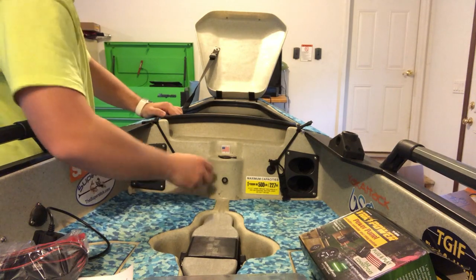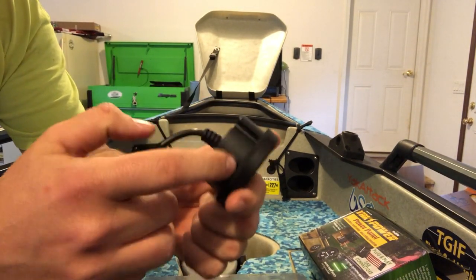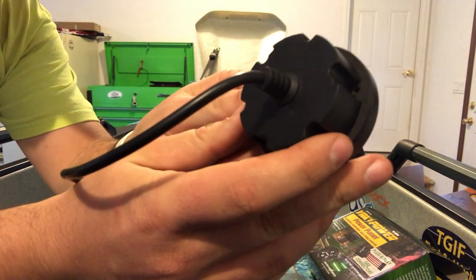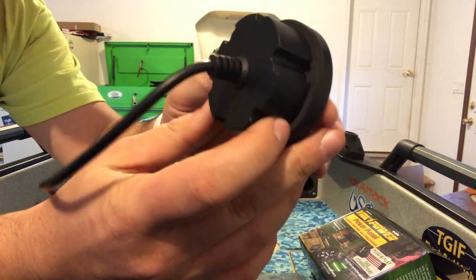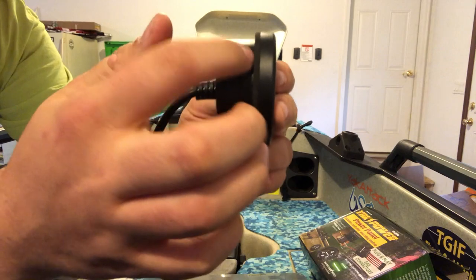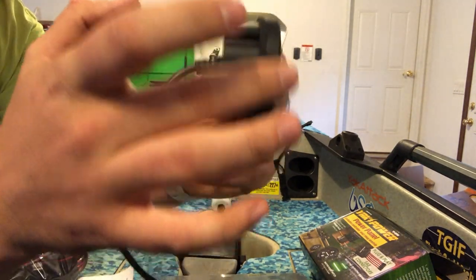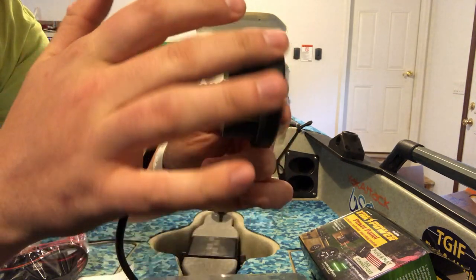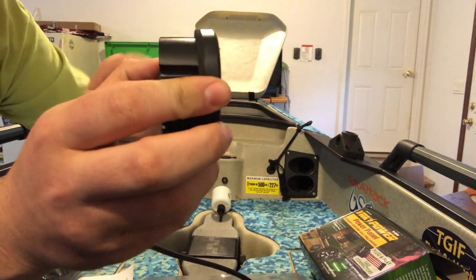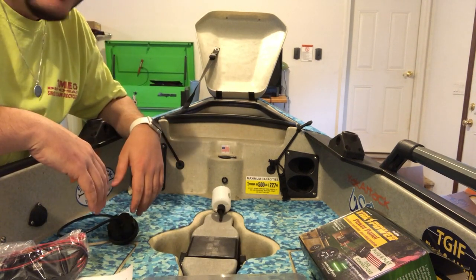Let's mount this, because there is a little lip you're cutting out for. You can see this is skinnier than this — so this is gonna sit on the outside. You're just cutting for the inner piece, so you want to make sure there's enough room on the outside of the hole and you're not hitting into stuff, so the panel can sit there properly.